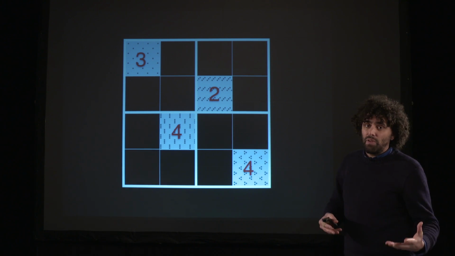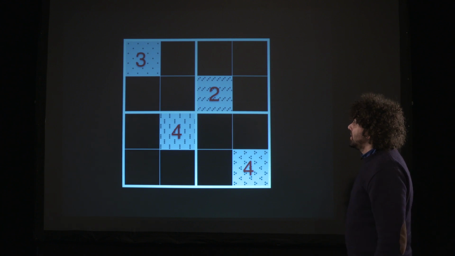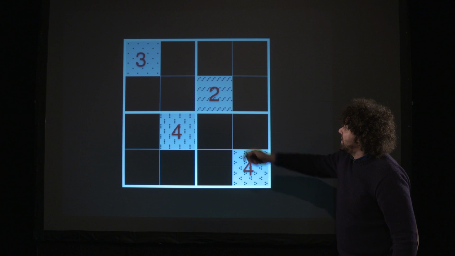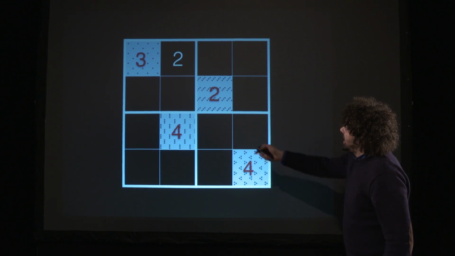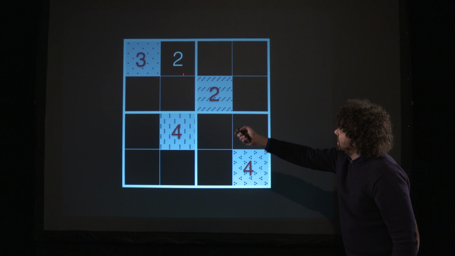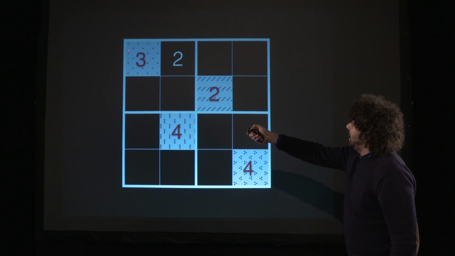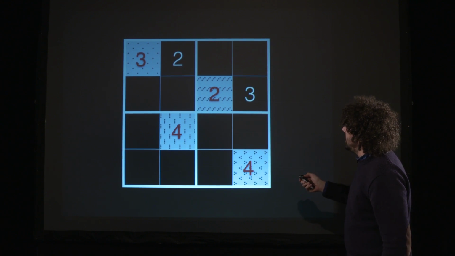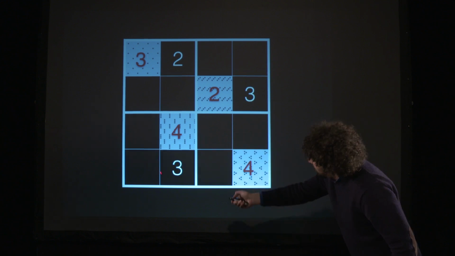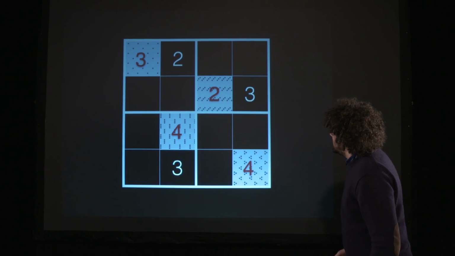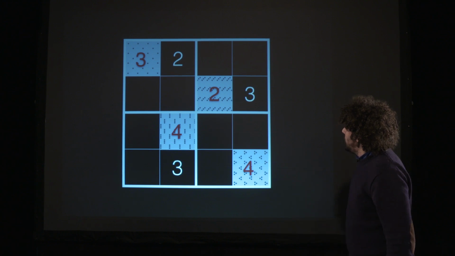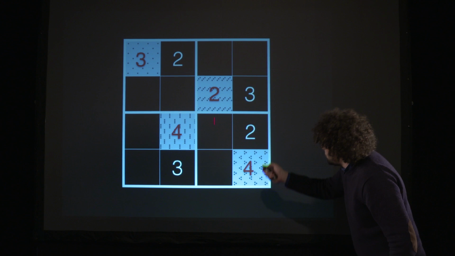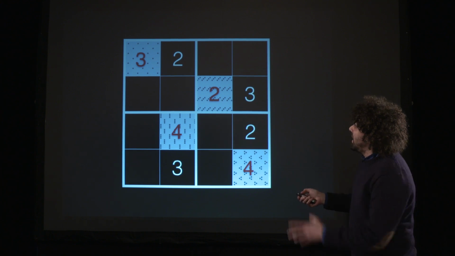So it's just like following the rules of a regular Sudoku. So let's start over here. So now what we want to do is we can't put a 2 here, and a 2's got to go in that box, so the 2's got to go here. Now we can't put a 3 here, and we've got to put a 3 in this box, so that means the 3's got to go there. The 3 can't go here, so we've got to put a 3 in that box, the 3 goes there. And the 4 here, well, we can't do that, so what we've got to do is look at the 2, and the 2's got to go in there. So now we keep completing it.